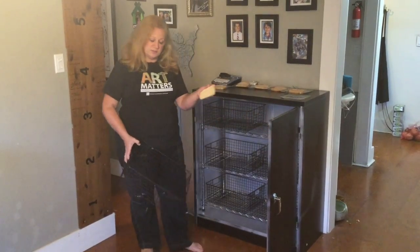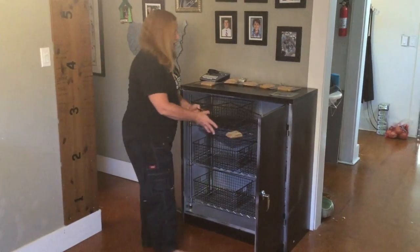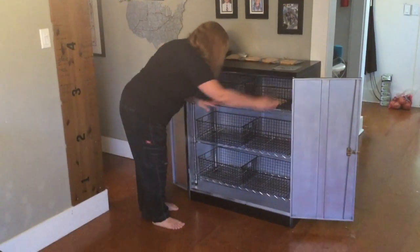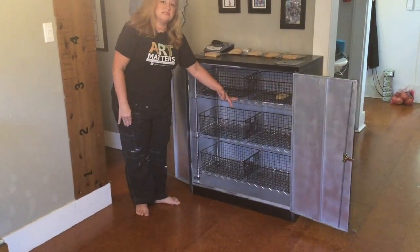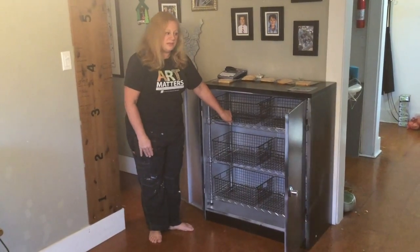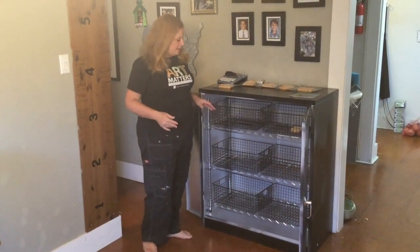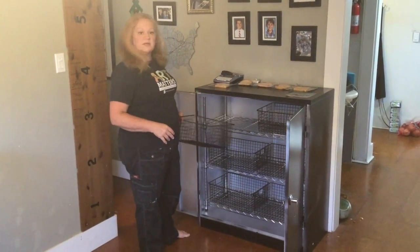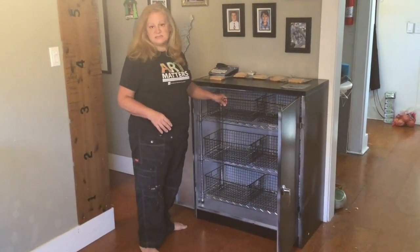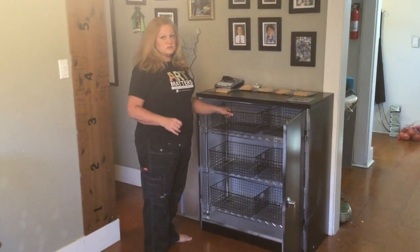You'll see little pieces of bread — we're doing the bread test for germs and sanitization. On the inside, I have a chrome storage rack, and I didn't even use the entire thing. I needed something really sturdy and reflective and durable because I know things are going to get busy, and I'm not going to be watching what I'm doing all the time.